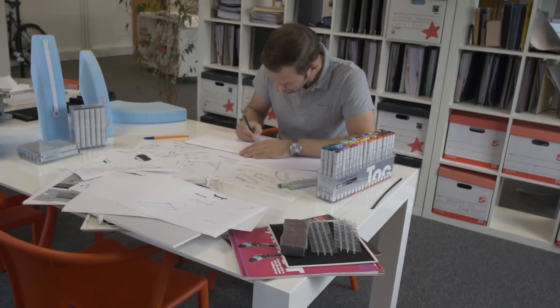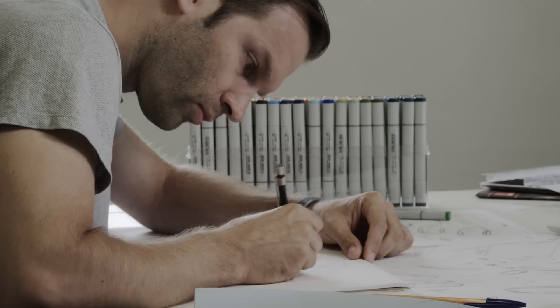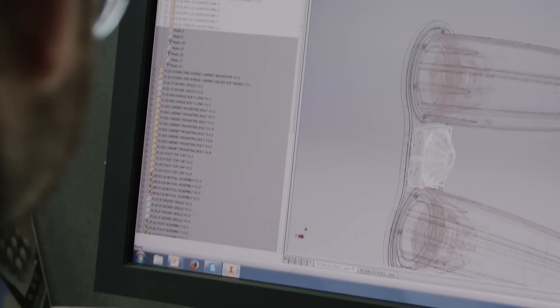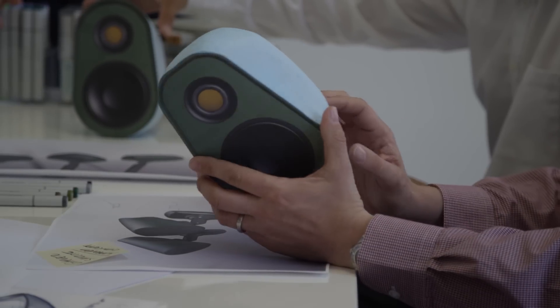From the concept stage of producing a loudspeaker, we go into the sketching phase, where we generally do sketching in the industrial design department as well as some acoustic FEA modelling. Monitor Audio is pretty unique in the audio world for having its own industrial design team, especially the size of the team we've got here. That means we can take a concept from a scribble on a bit of paper to the production line without having to bring too many cooks into the kitchen.